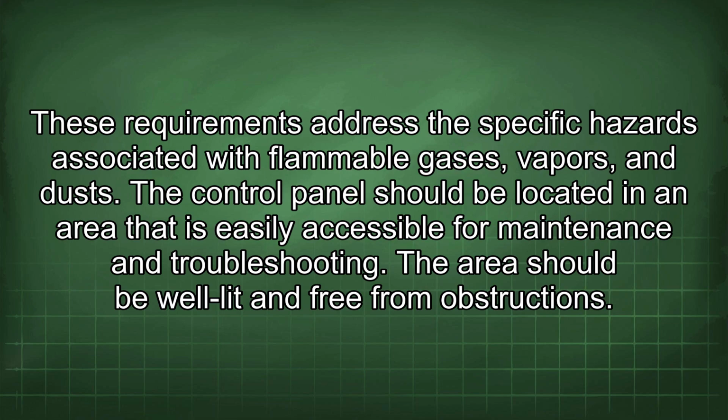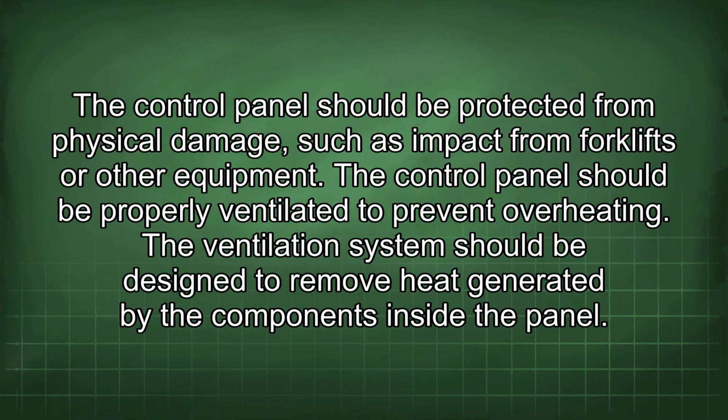The control panel should be located in an area that is easily accessible for maintenance and troubleshooting. The area should be well lit and free from obstructions. The control panel should be protected from physical damage, such as impact from forklifts or other equipment. The control panel should be properly ventilated to prevent overheating. The ventilation system should be designed to remove heat generated by the components inside the panel.